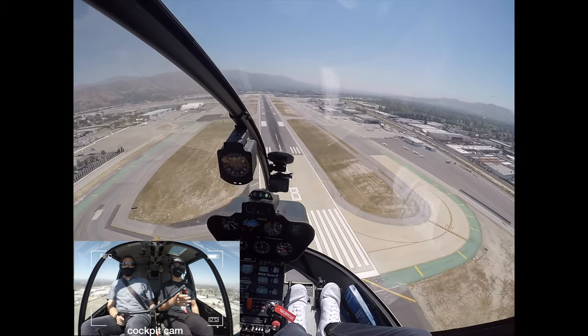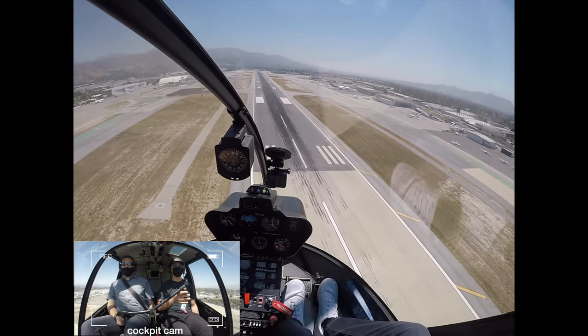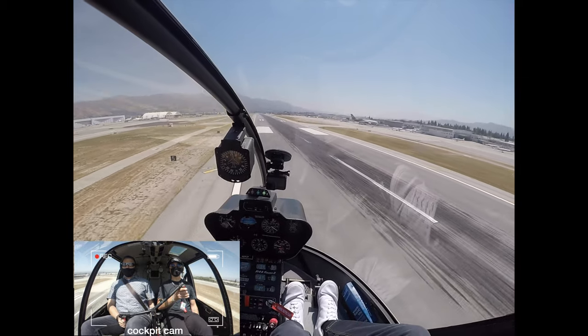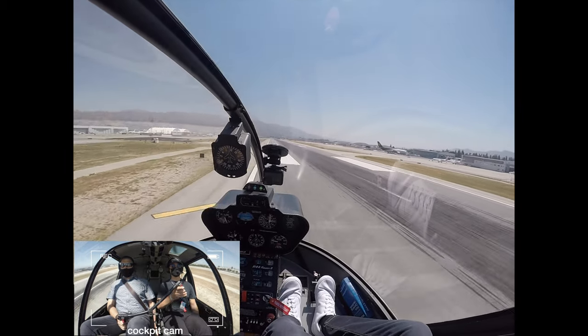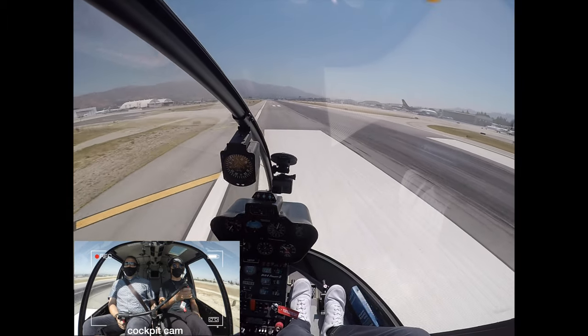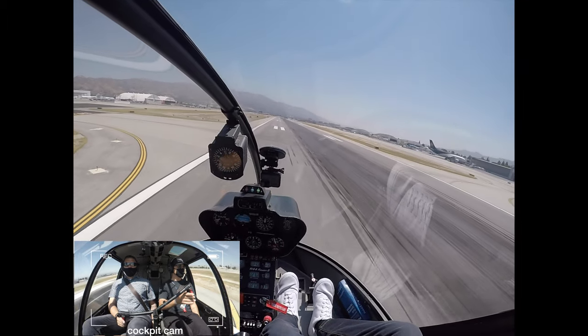Keep it in the middle of the runway here. Gentle forward cyclic, don't lose the speed. Right about here, we'll begin a gentle flare, aft cyclic. Goes like that. And then level the ship, raise. All right, exit here. You've got all the controls. I have the controls. Take us back.